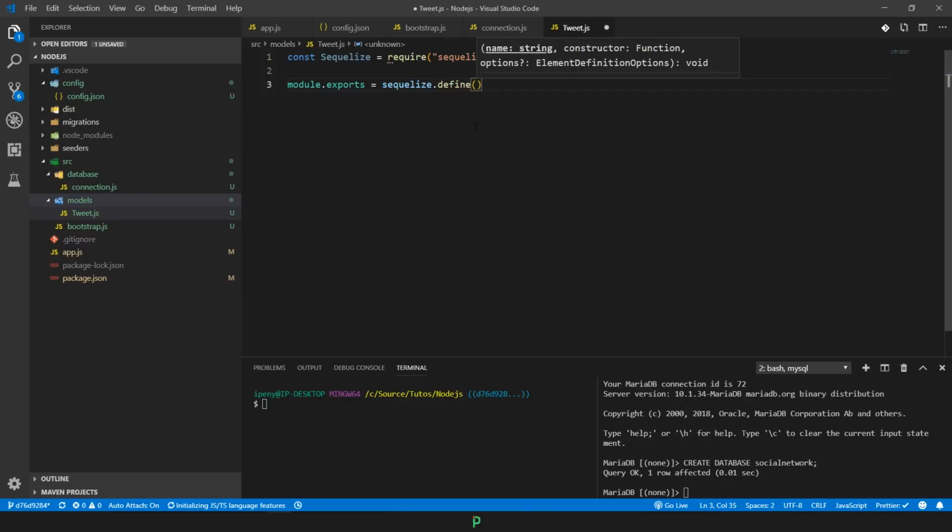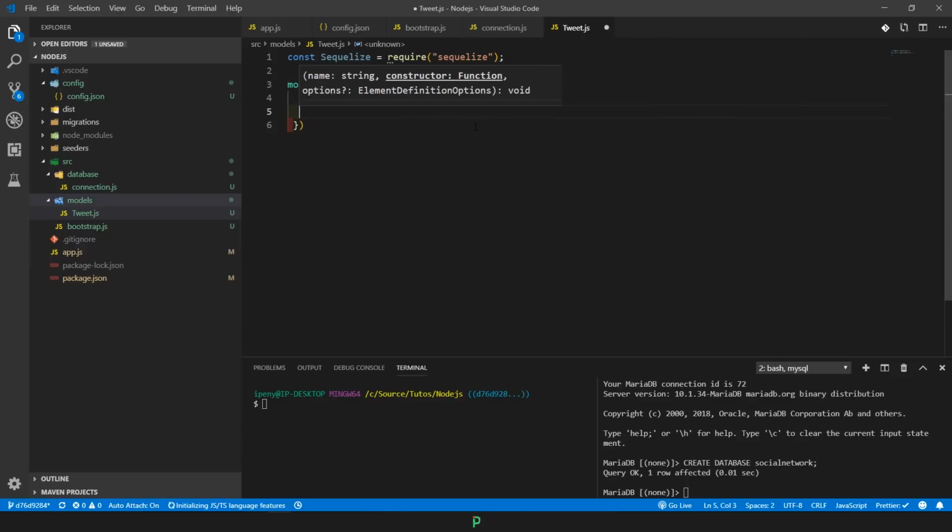It takes first the name of the model that you want to create. In this case, it's going to be tweets, and the other thing is the constructor, or pretty much the schema that you want to assign to this particular model. What I mean by schema is basically what you see as tables or columns inside of the table. So this one is going to be the actual table, which is going to work with Sequelize, and Sequelize is gonna name this by default by adding an s to make it plural. Like you put your model name as tweet, and later on when you migrate that and stuff. So we're gonna just name this tweets with an s at the end to make it look like a plural, since we're gonna have multiple records inside of this particular table.